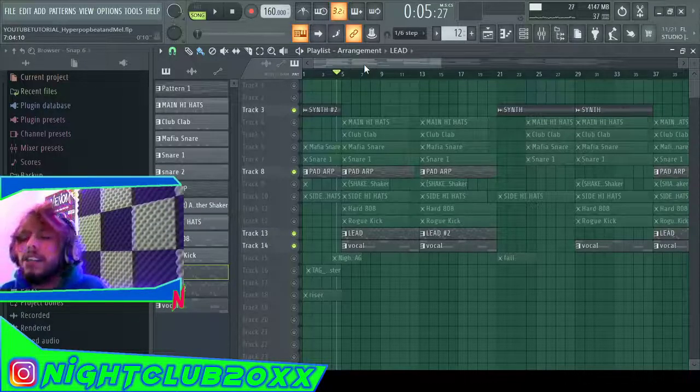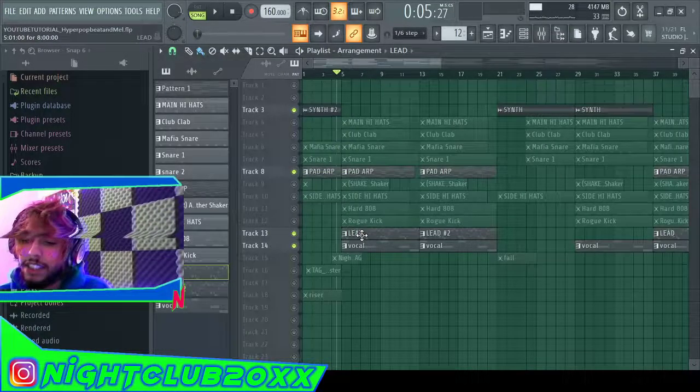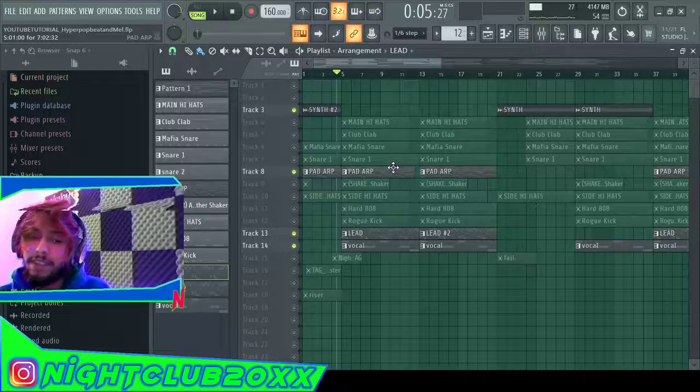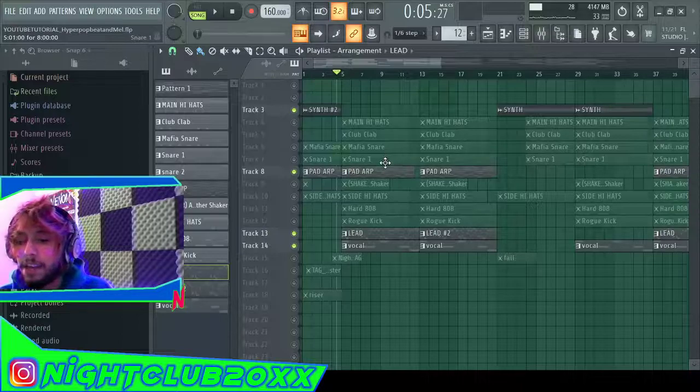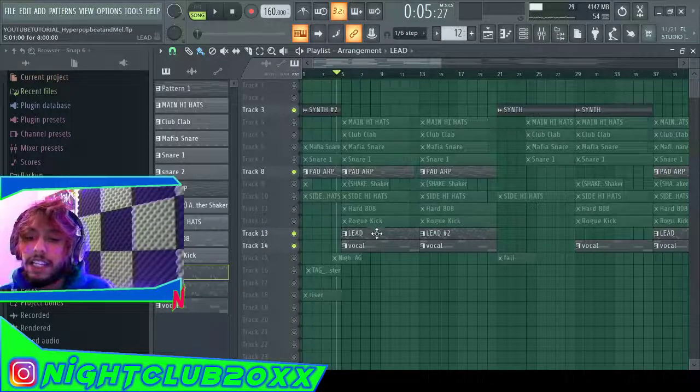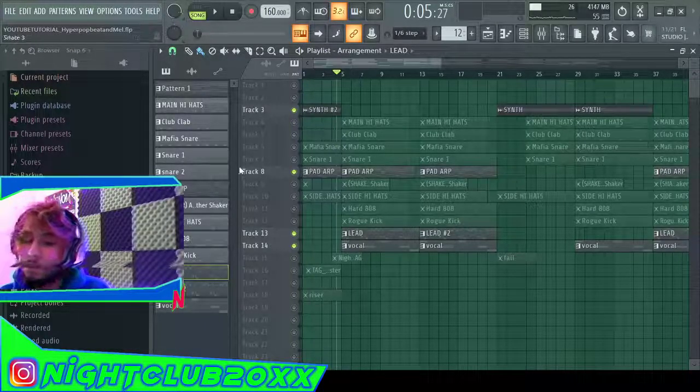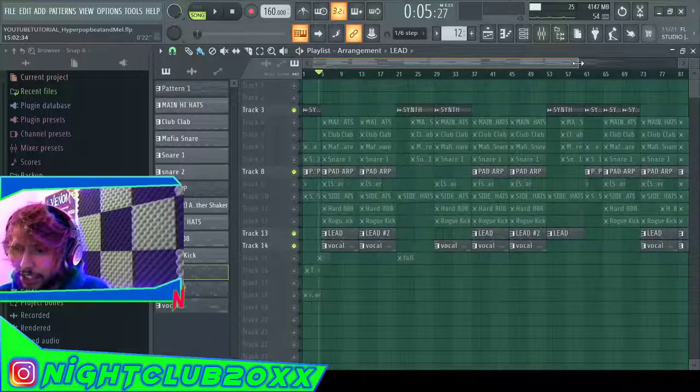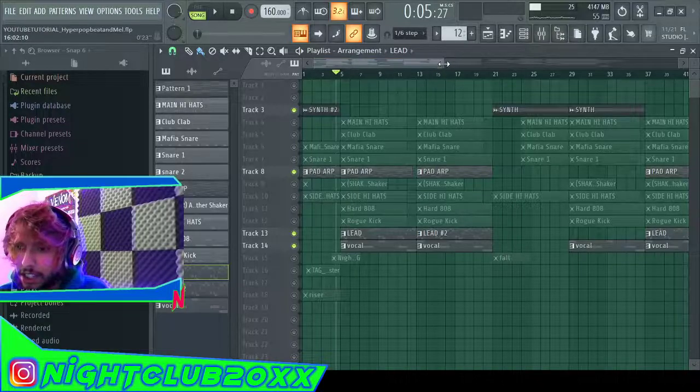And another good tip I would say is always have a good sound for the main lead. If you notice, a lot of these hyperpop beats, for the main melody, they sound the same. People use the same sounds, but it's really the top line lead melody that's where you have to switch it up. That's what sets apart a lot of these beats from each other. So always try to have a good lead sound, a good top line melody sound selection. So that's pretty much it for this beat on the melody side. Like I said, always try to switch it up.